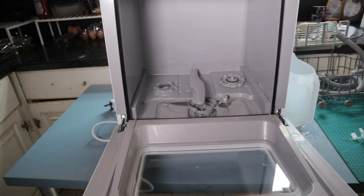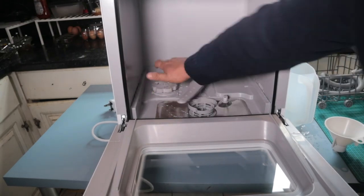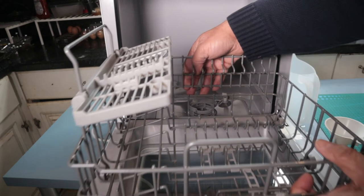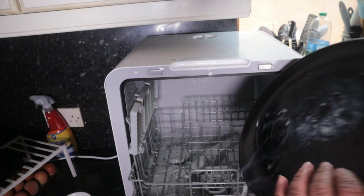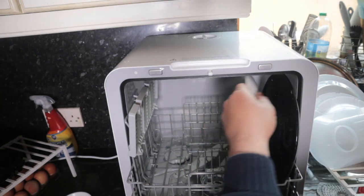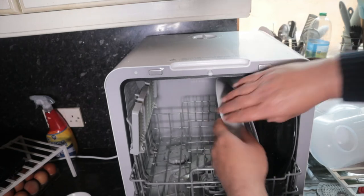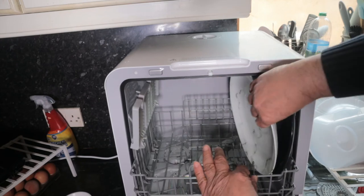So that's all been done now. So let's put the lid back on there. Okay, let's put this tray back in. Goes there. Any kind of excess food, please put it in the dustbin first. Otherwise, you end up having to clean your... So if this goes, slots in there.